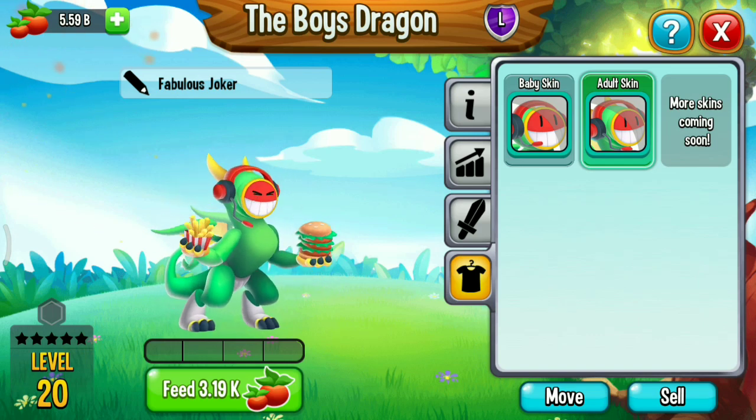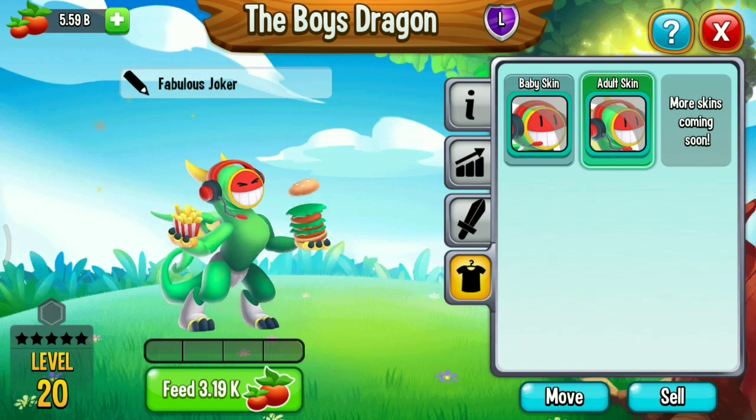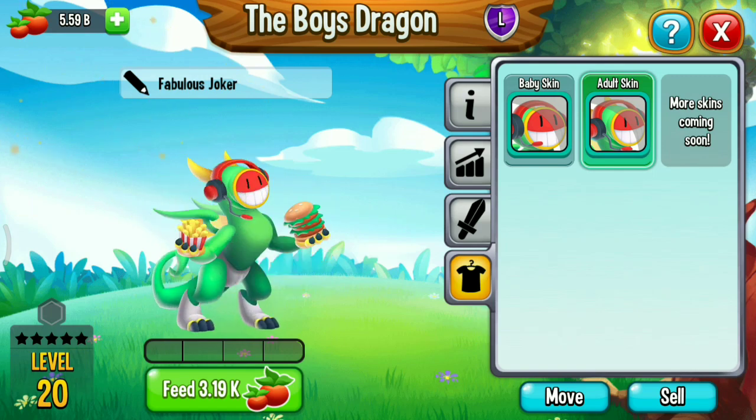And this is the adult skin of the Boys Dragon. And I'm gonna feed this dragon to level 40 and I'm gonna use him in battle.